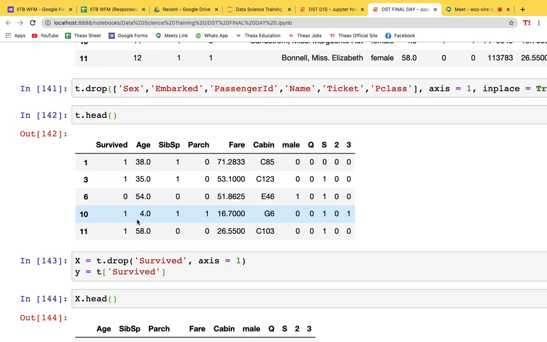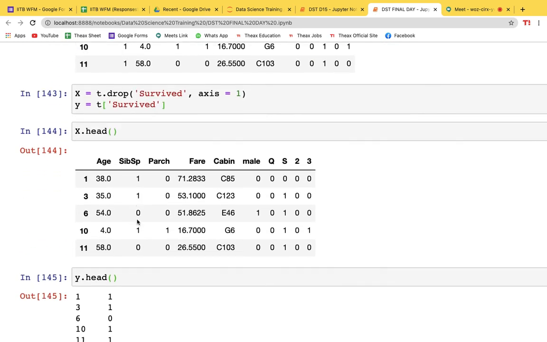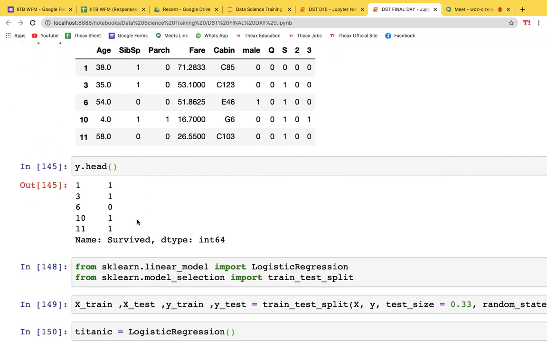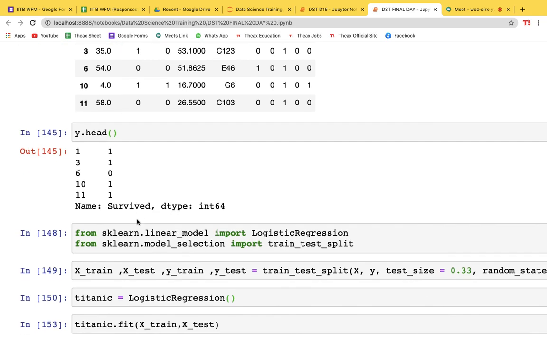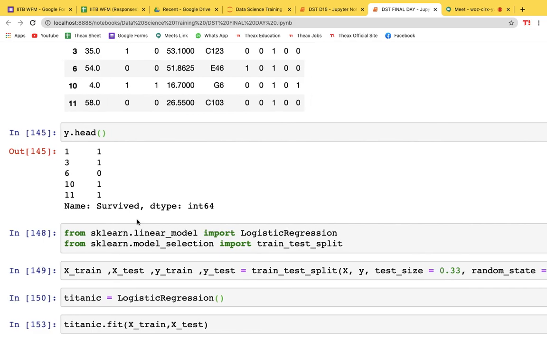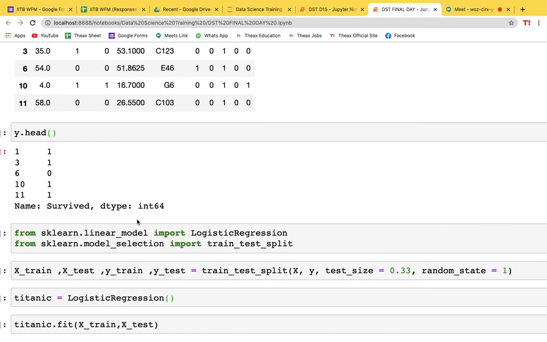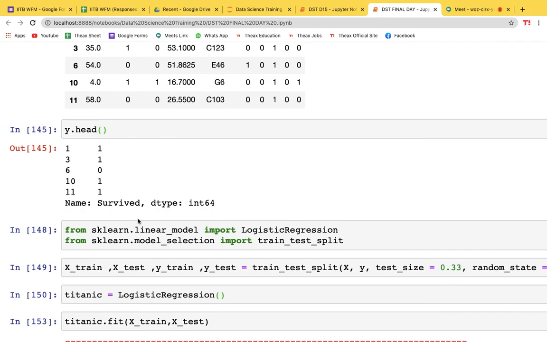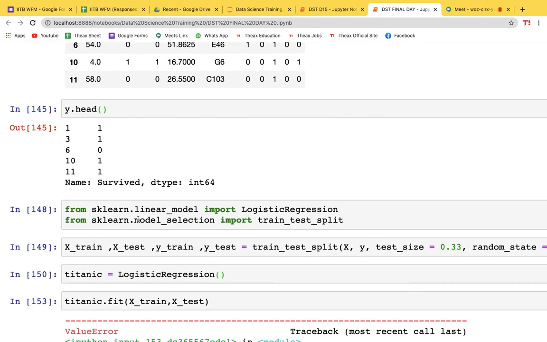You bring logistic regression, you bring train test split from model selection, X train, X test, Y train and Y test with test size there. Then make the model, fitting X train and Y train.